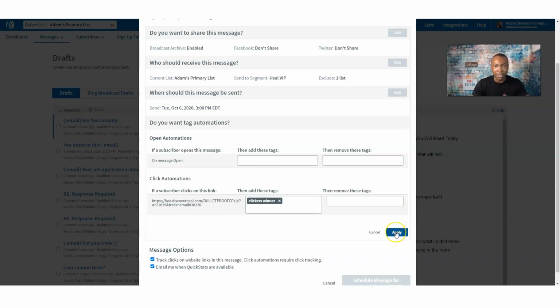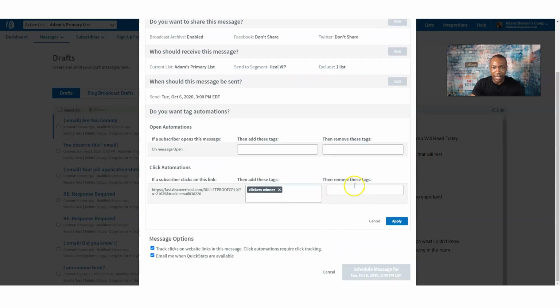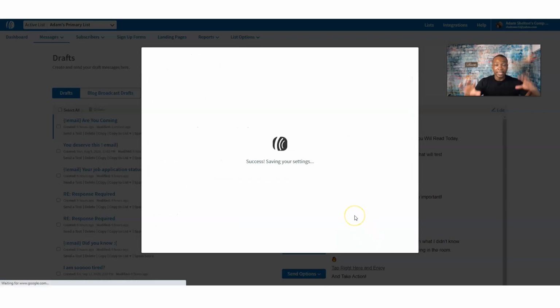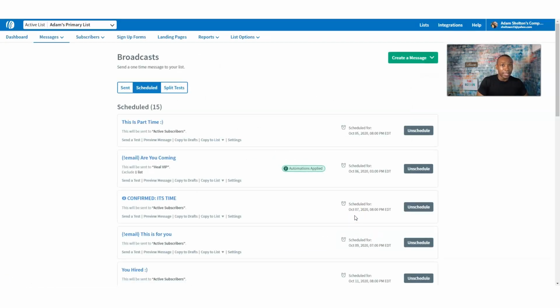So pretty much they're going to get moved to an actual deal. I said, then remove these tags. You don't have to remove the tags. I can say remove tags. I actually can say remove heal. I can actually tell them to remove another tag, but I'll leave that blank for now. So I'm just going to schedule it, and voila, it's scheduled. So basically the email marketing money making is done by segmenting your list and sending to people that are interested in your offer. So this is the actual email that we have set aside.